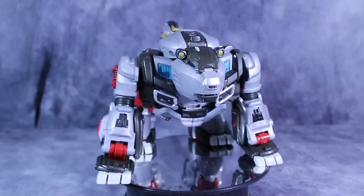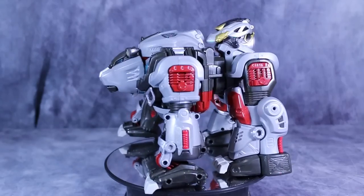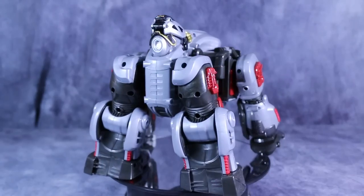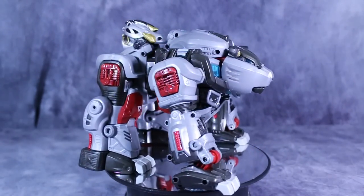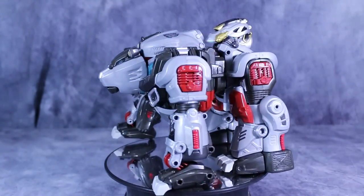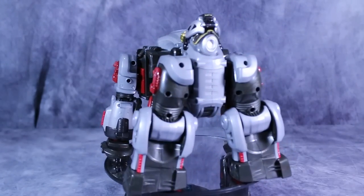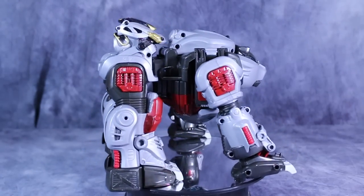So bear mode — it's not too bad. Its primary colors are the clear blue, very dark brown, gray, and maroon. The coloring scheme actually works, especially when you consider it's a giant robotic bear. But the fact that there is virtually no posability in this mode really does hamper the bear mode. You can't really pose it in any meaningful way, and whatever pose I was thinking of doing is more like the robot mode than anything else.